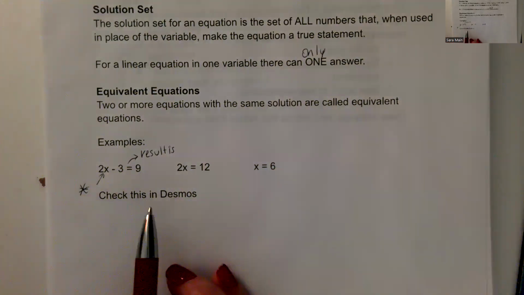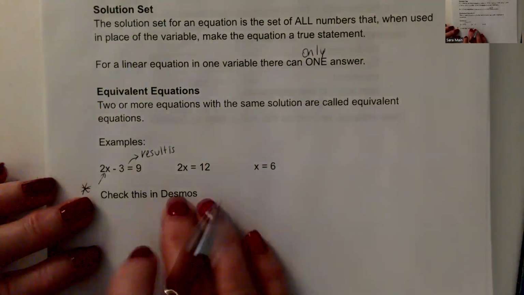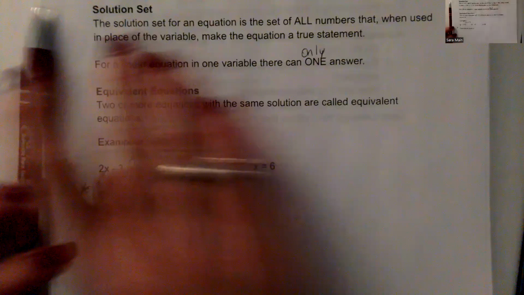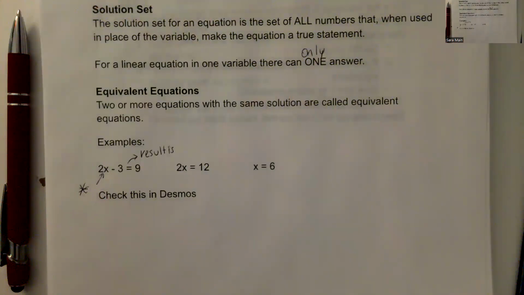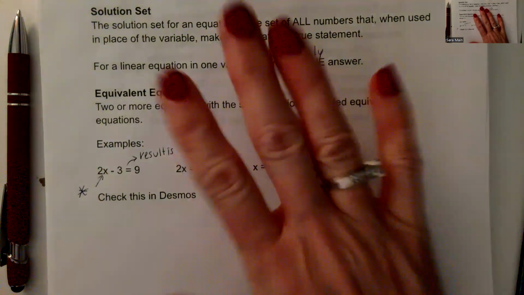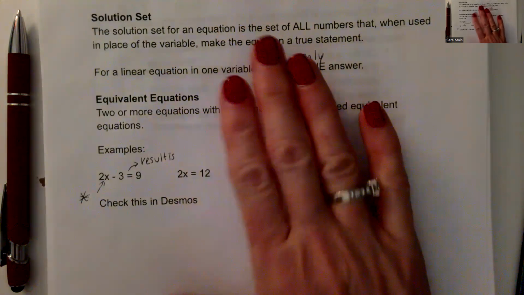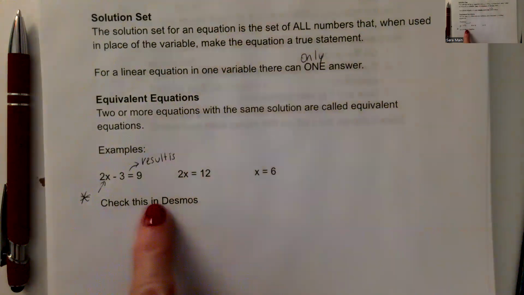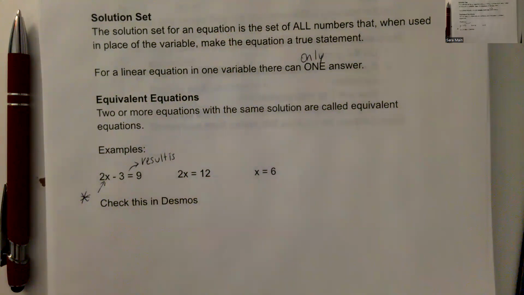So I'm going to show you how to check this in Desmos. Desmos is the online graphing calculator that we're going to be using this semester. There's going to be times where I'm expecting you to upload your work. For this lesson, I'm expecting you to scan in your notes from lesson 2.1, and I'm also expecting you to scan in your Desmos link. So I'm going to show my screen in Desmos.